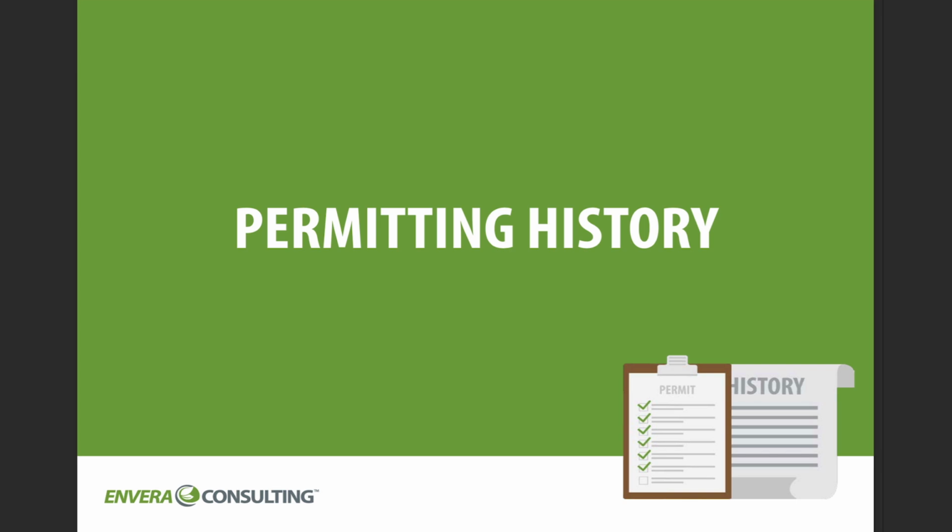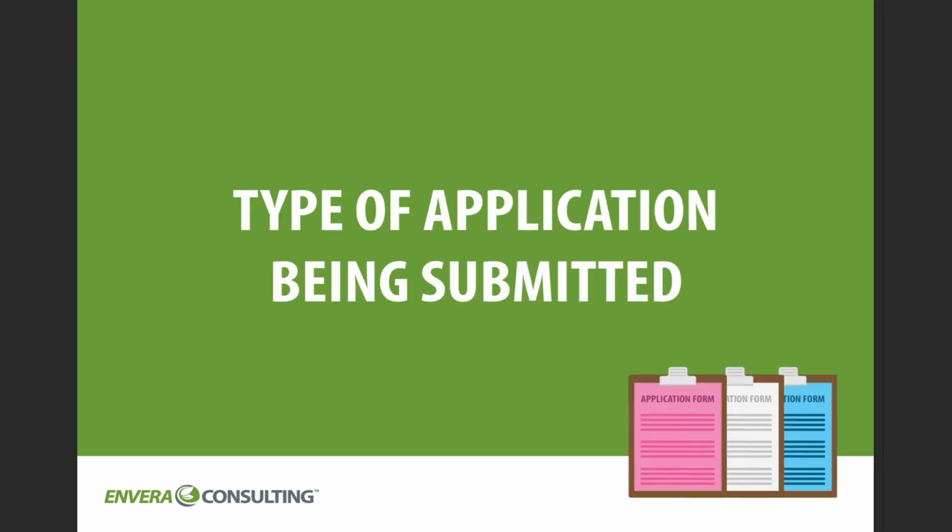As far as a permitting history, for example, you can talk about how long ago the first permits were issued. What kind of permits were issued for this facility? When were the last permits issued? When were the last permit applications filed, and so forth? You can also talk about the type of permit application being submitted in this current submittal. Is it a permit to construct? Is it a permit modification? Is it a change of condition? Is it an admin change? What type of permit application are you submitting?